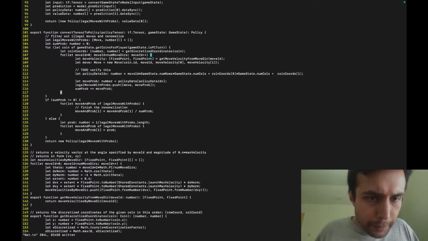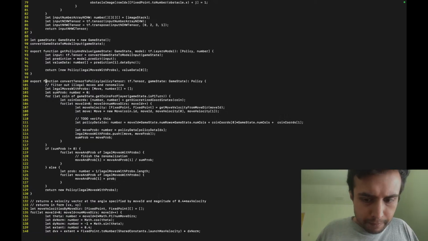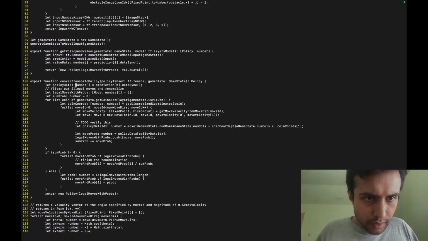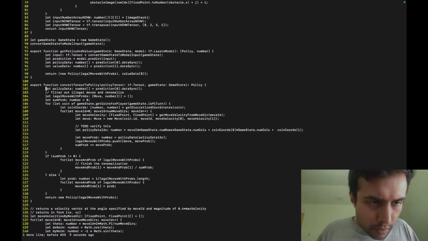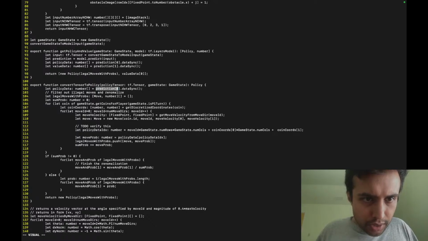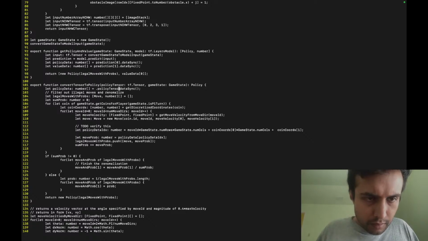Okay, so then what we need to do now is take the policy tensor. Policy data number array equals the policy tensor. I think data sync is from a tensor, right? So that's our policy data.